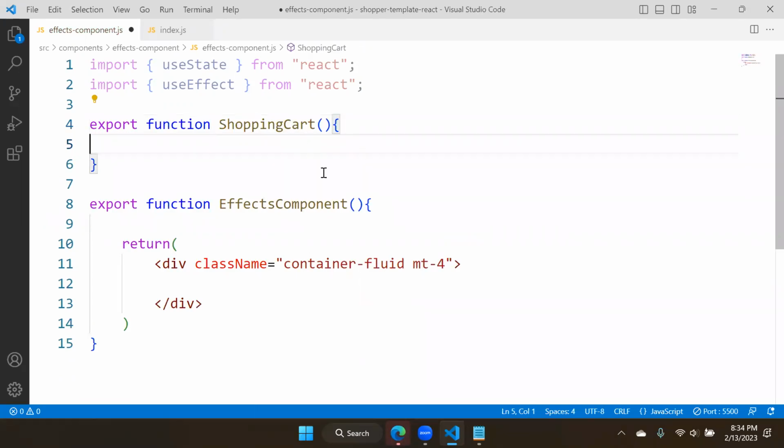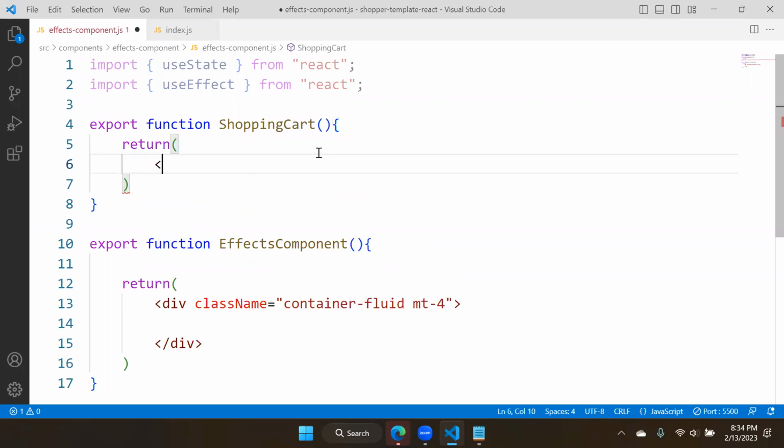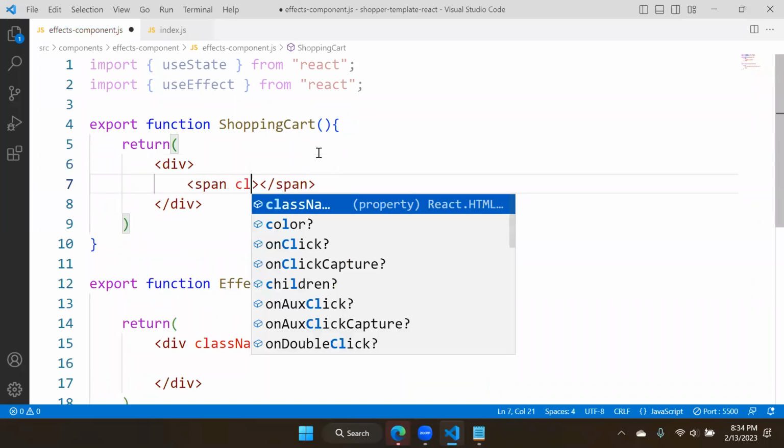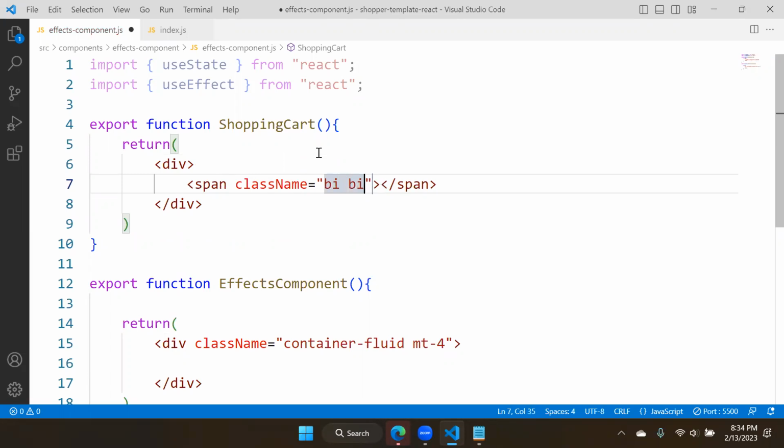I told you a component can have properties. It will return some div. Here we will put a span, with class, suppose, bi cart. And here I will use properties. Remember? We will use props.